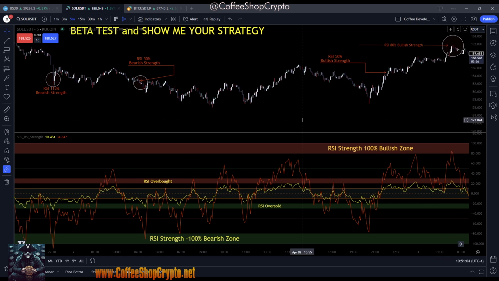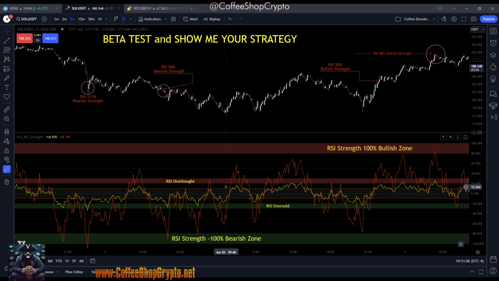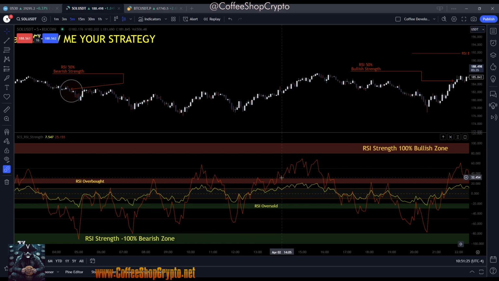So, like I said, it's very easy. It's not complex to see what this indicator is doing. It's giving you your RSI value and the strength of the RSI, right? So your value here is just breaking 10, right? So the RSI itself is breaking 10. But what is the strength value? The strength is 34, and it just took a move down, right?